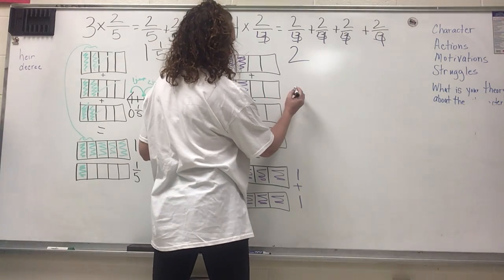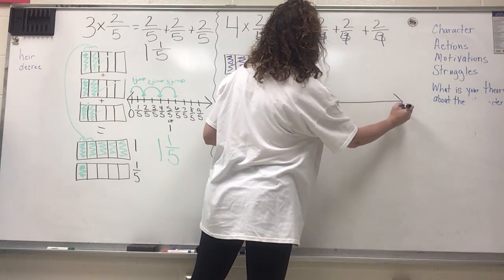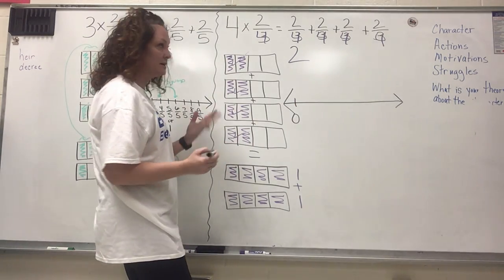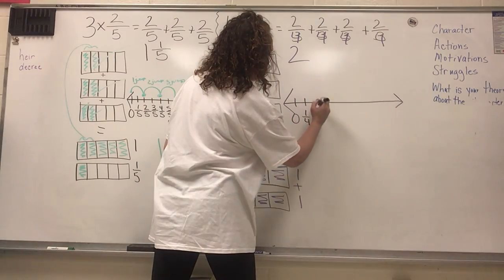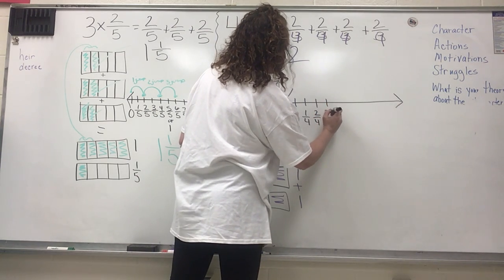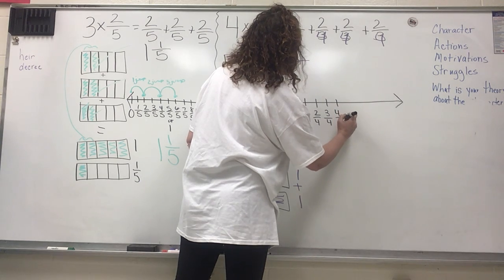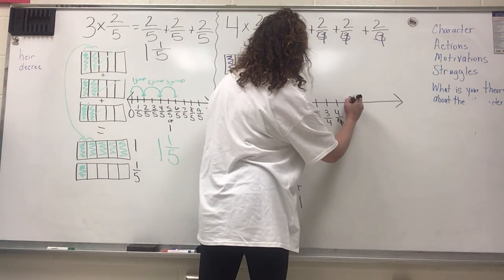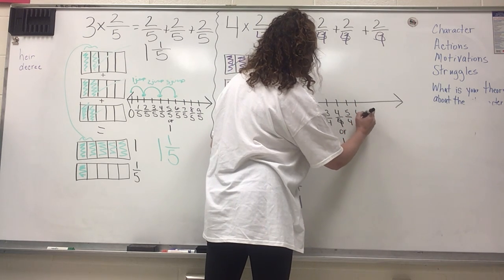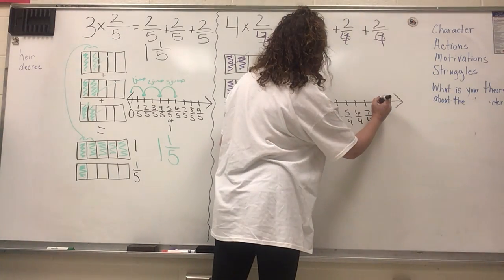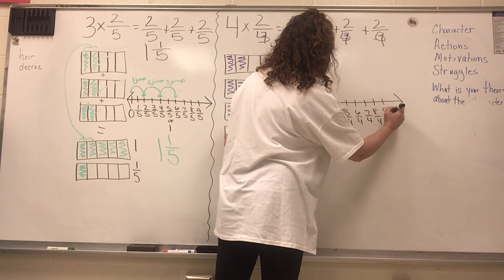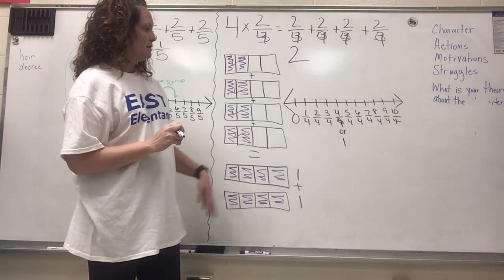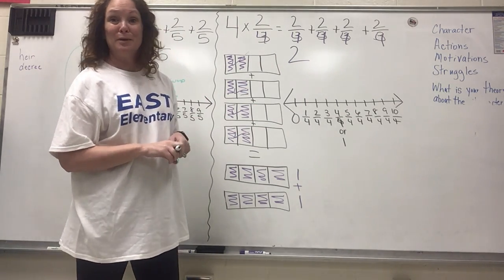Number line time. Let's try it a different way, friends. Okay, number line. Start at 0. And I'm into fourths, even though it's supposed to be thirds. All right. So I have 1/4, 2/4, 3/4, 4/4. One. My brain's shutting down. 5/4, 6/4, 7/4, 8/4, 9/4, 10/4. Okie dokie. Why did I put these in fourths? Well, because that's my new numerator.